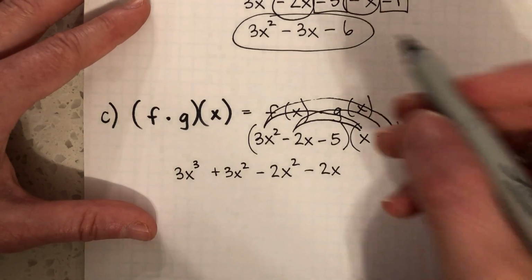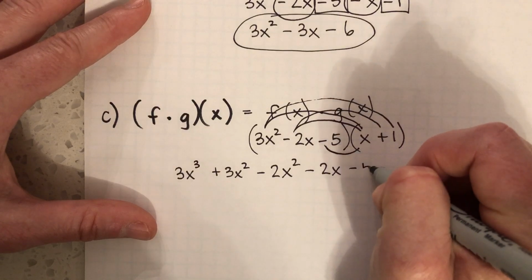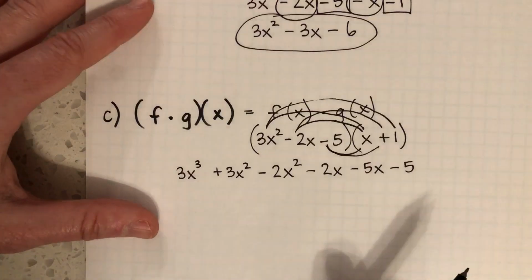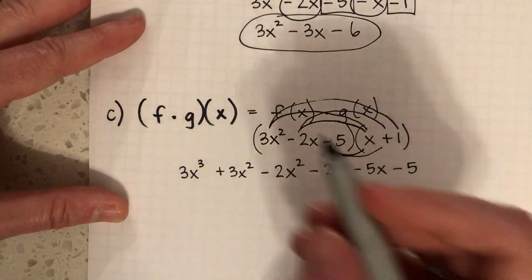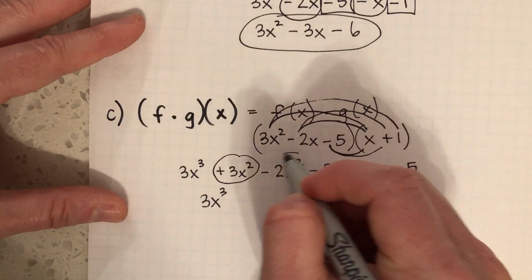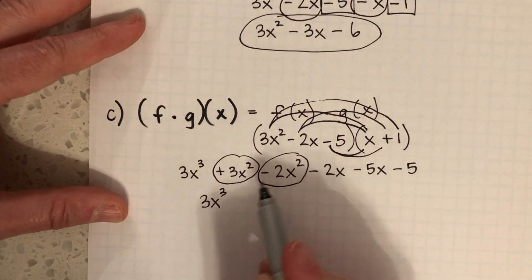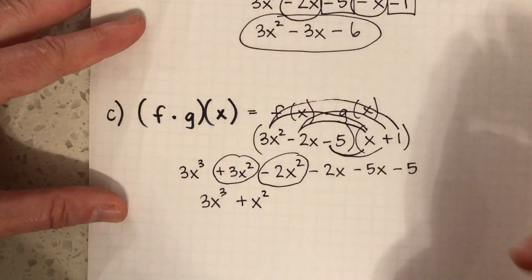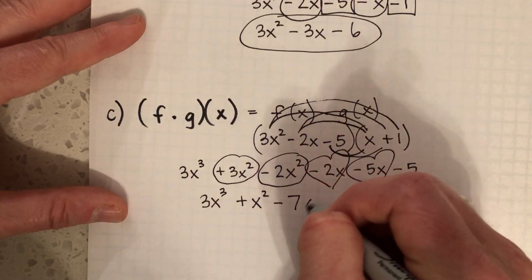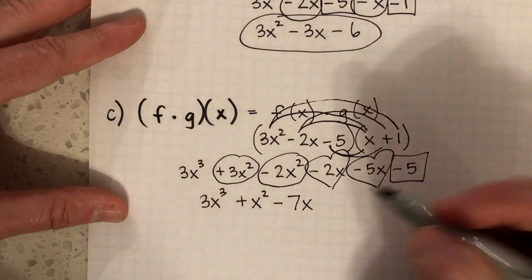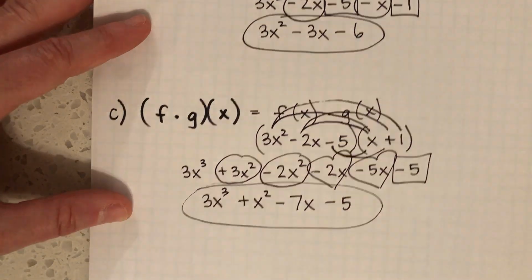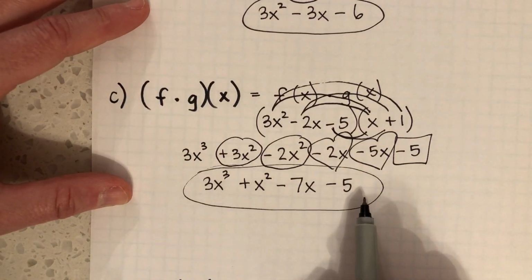And now I distribute my negative 5. So what's negative 5 times x? Negative 5x. What's negative 5 times positive 1? Negative 5. And then you just combine like terms. All right, 3x to the third and no other x's to the third stays 3x to the third. If you have 3x squareds and you took away 2 more and no other ones, well, what do you have left? You have 1x squared left. All right, if you had negative 2x's and you took away 5 more, now you'd have negative 7x's. And then if negative 5 was your only number, he would just come down and stay the same. And this is your new function for what f times g of x would equal. You would just type this into your answer on Delta Math.